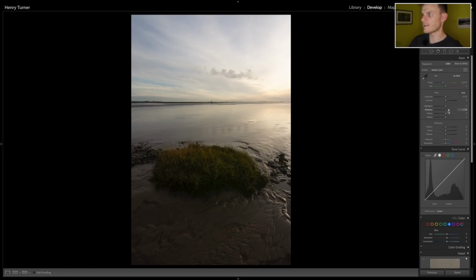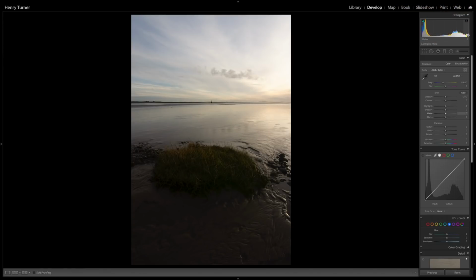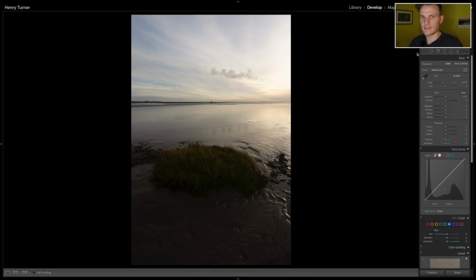So in fact, before we get into any of the edits, I will say, of course, a lot of work was done out on location to make sure that this was right in terms of the composition, the lighting. The histogram you can see there is pretty much perfect. We haven't clipped the highlights, we've clipped the shadows a little bit somewhere, but not to the point where it's going to be a problem. Nicely balanced. We've got a lot of information in this raw file to work with. So of course that's really important, that's the base. There won't be any post-processing unless you're getting things right out with your camera.